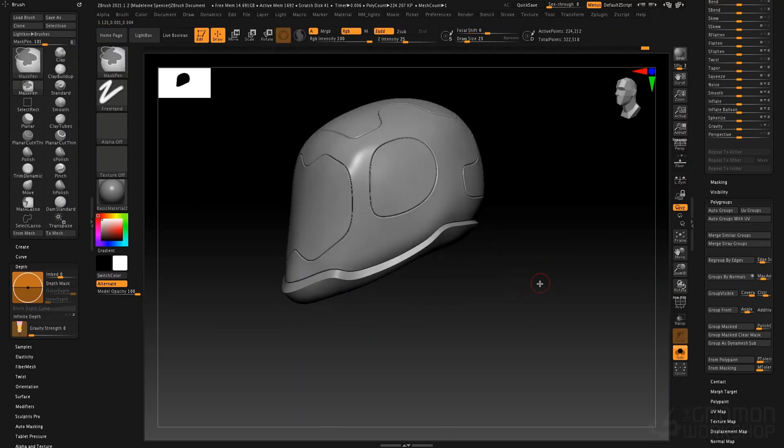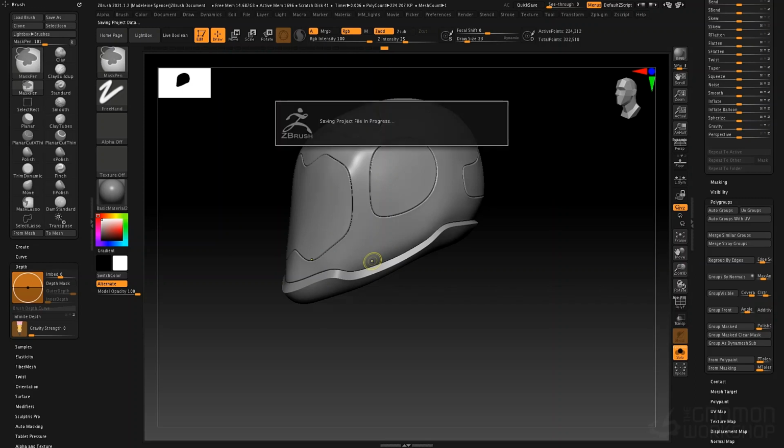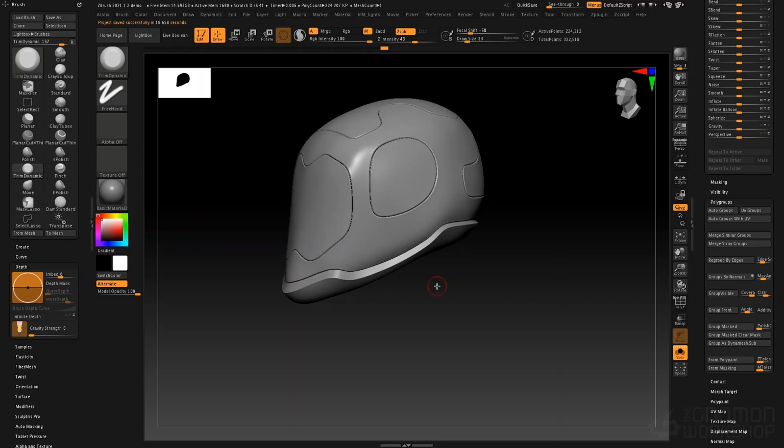So let's go ahead and clear our mask, and I'm going to save my work. Now this piece I am going to save for you so you can download it when it's complete. So you can have this to look at if you want to kind of see firsthand some of the things that we did. So I'm just going to save this. My save dialog is off screen. It's just the regular save dialog. That's all. So there we go.